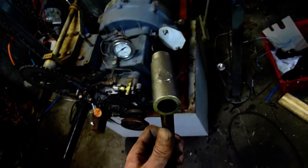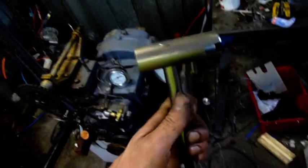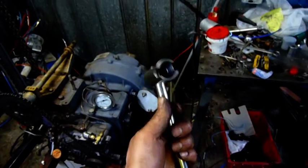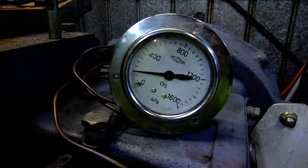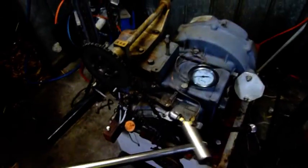There we go. I wasn't going to go 20mm — I figured 15.8mm would be enough. And I've got a 16mm guide rod from another photocopier. Just bash it on real tight, peen the end over, and you probably don't even have to weld it. I might put a tiny little spot of weld either side, but apart from that this thing ain't coming apart. Just got to take it to work and heat it up with the oxy and bend it at right angles. It works quite well though — it's one sturdy crank handle.